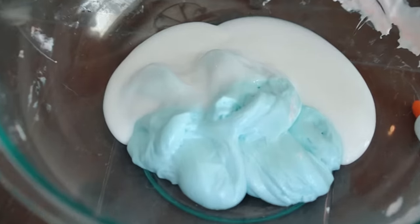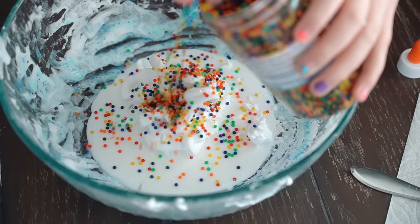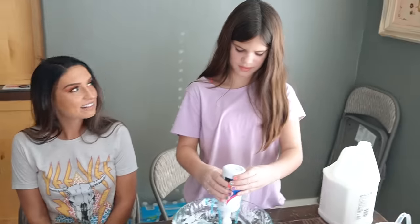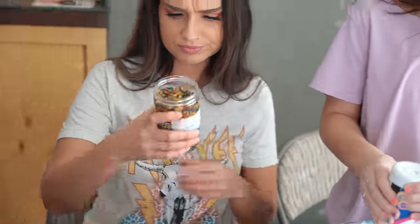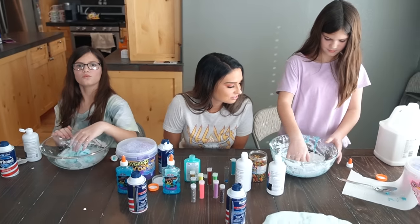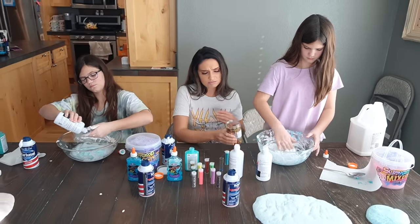Don't be scared. You know what? We should put water. How long does it take for Orbeez to grow? It says 2 to 24 hours for full growth. That's so long. Ooh, what if you waited for it to grow for 3 days? Would it grow any bigger? I don't think so.